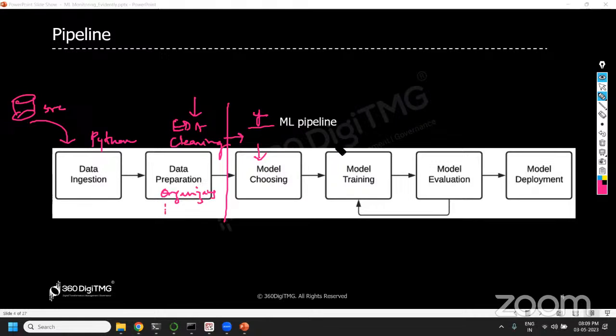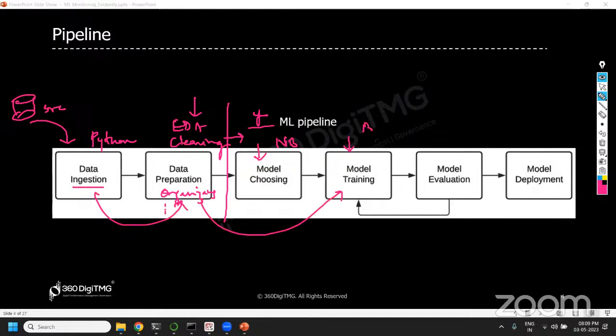Once the model is chosen, you will start training it. So you decided to build a naive Bayes model or KNN method or decision tree model, whatever it is. Right? So you choose one algorithm and you start training the model using the historical data that we have got here. Right? We are cleaning it and we are using that for training purposes.